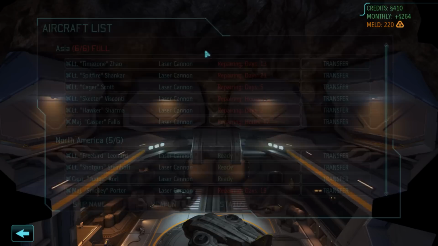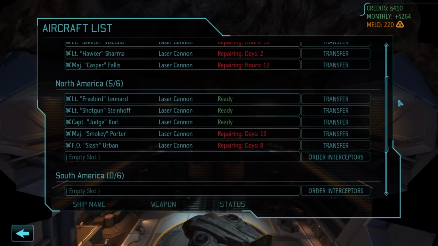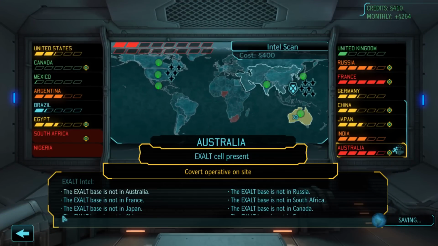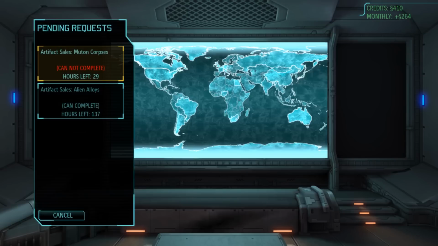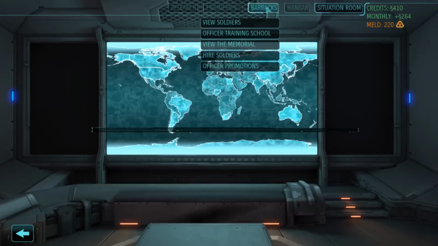Anyway, what else are we looking at? Let's take a quick sit rep of everything. Hangar. Asia looks bad, but take a closer look, and 3 of these birds are about to come back, so it's going to be equal for North America anyway, so I'm not going to transfer anything over. In the Sitch room, we've got a covert operation underway. We've got stuff to sell if we get into trouble. There's 62 Seeker X in there. A poor request I'm not going to take. I've got 400 big smackaroonies.